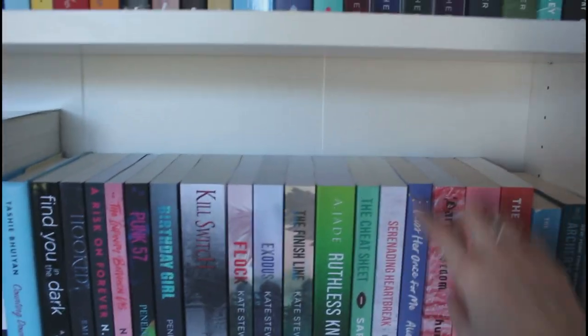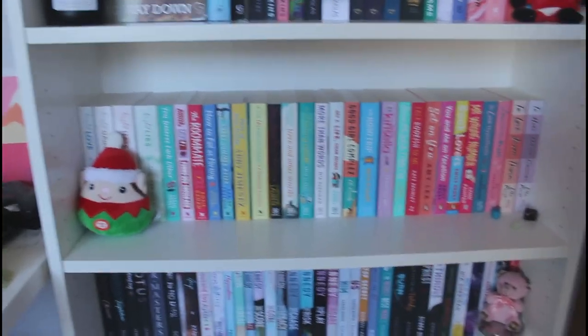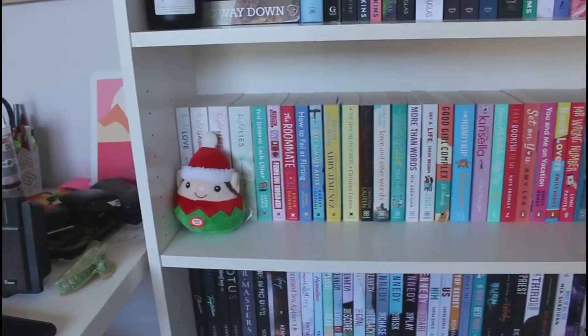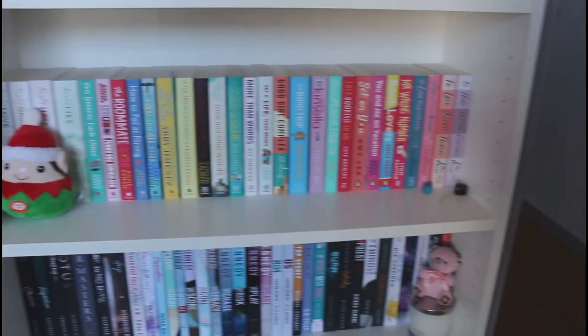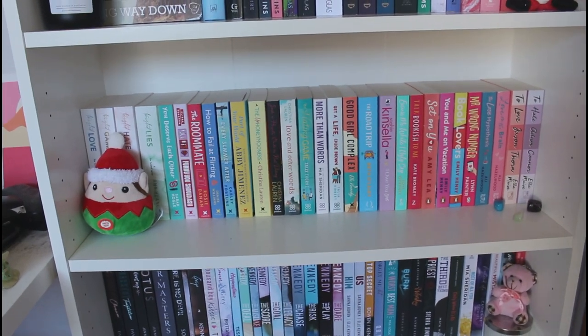But yeah, I added this book in there, which I picked up the other day. And other than that, that's the same. This one's completely different. I've got all the ones that are the same height, and then my little Christmas plushy thing, and then my crystals. And yeah, I just wanted to switch out the background of my videos a little bit.